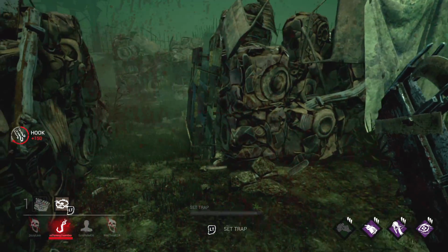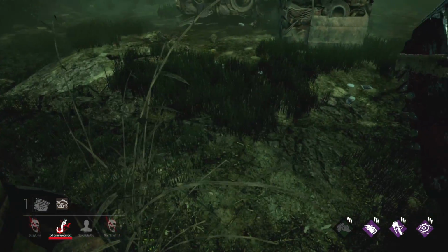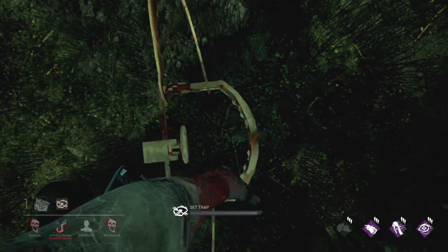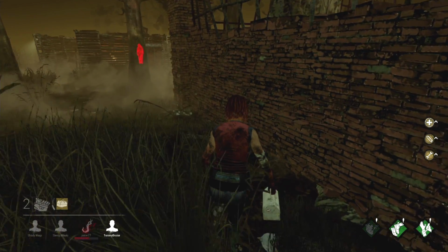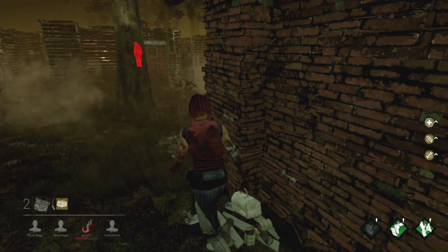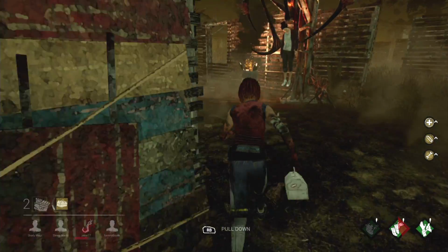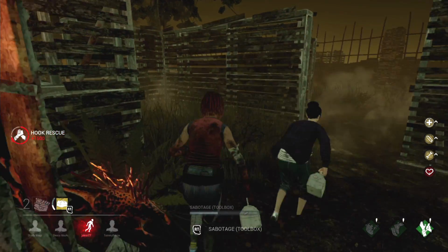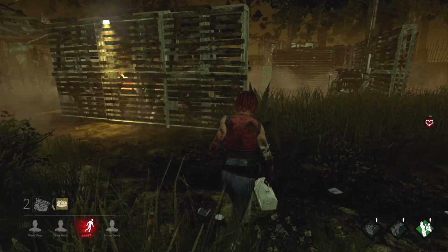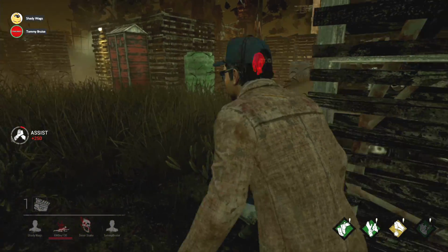And if the killer is a trapper or a hag, wait to see if they're setting traps. If they are, as soon as they bend down to set the trap, run in for the rescue. And what will make the situation even easier is if you have a third person running interference. That person could be trying to draw the killer off or using a flashlight, or after you take the person off the hook, that third person could try to block the killer taking the hit that would be meant for either you or the other person.